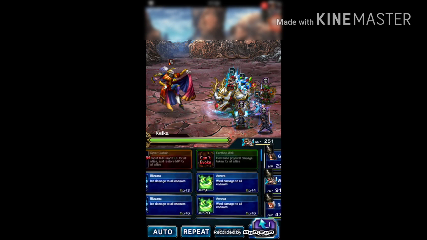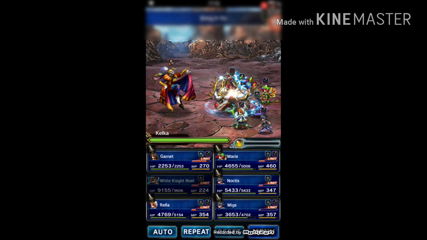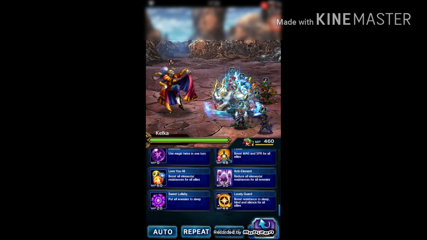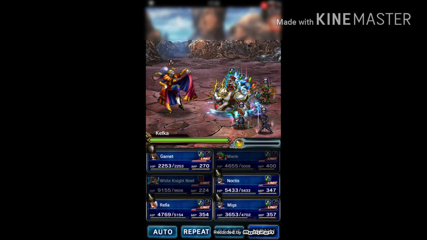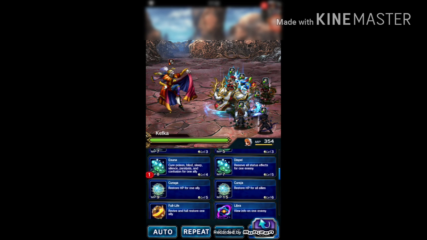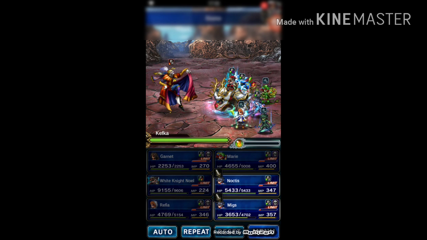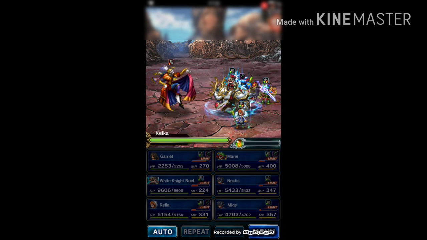Alright, let's refresh. Bring It On. We're going to refresh. Love You All. Defend with Garnet. And what we'll do here, we're going to Dual Cast Asuna on that Noctis and Kiraja, so make sure everybody's at full HP. And we're just going to drop some attacks for the limit crystals.